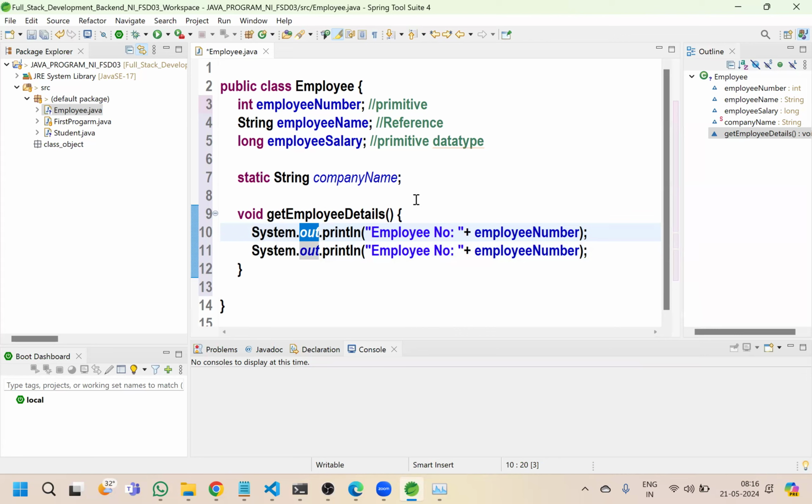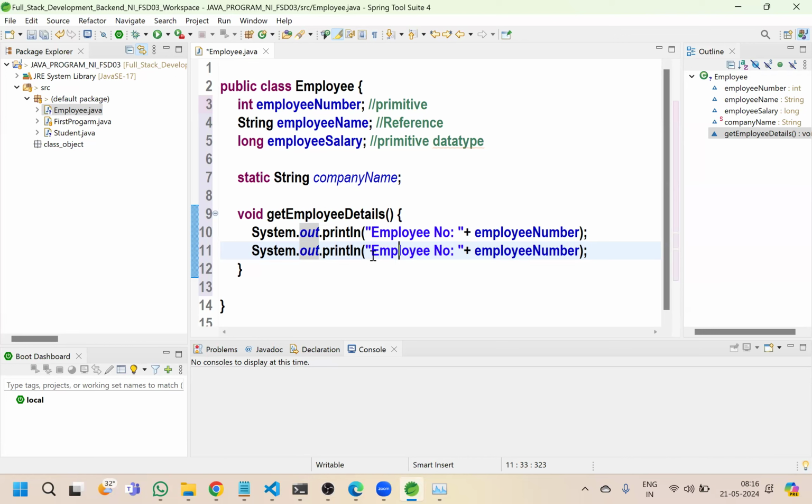Yesterday I shared one HackerRank link. In HackerRank, for giving some input to our programming logic, you have to use the Scanner class. I will explain later.